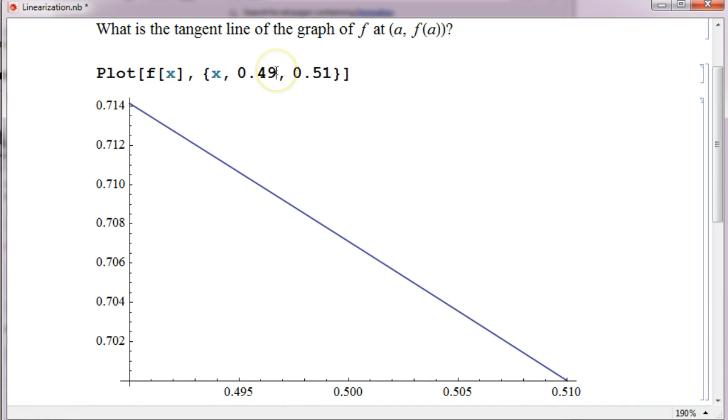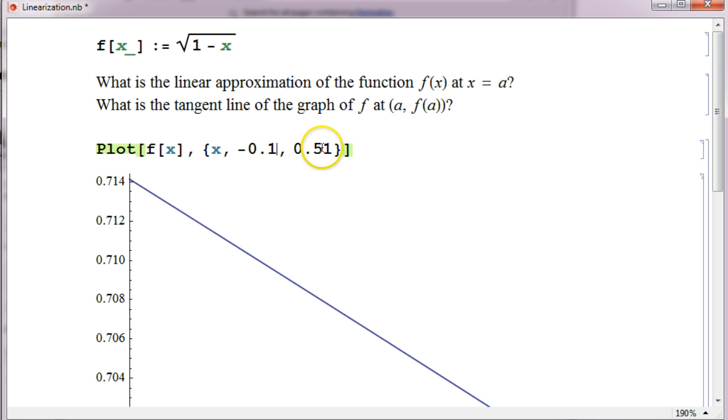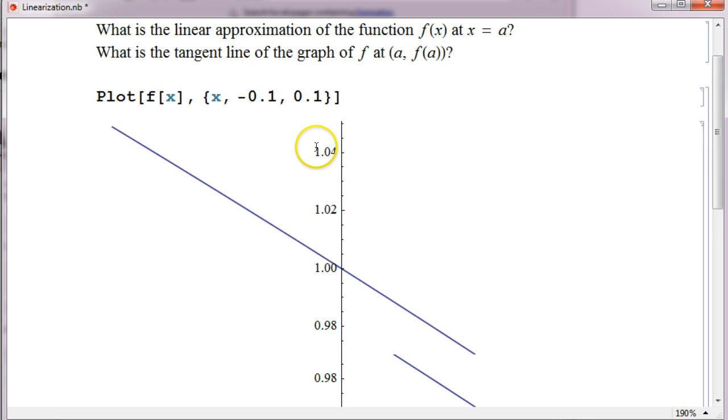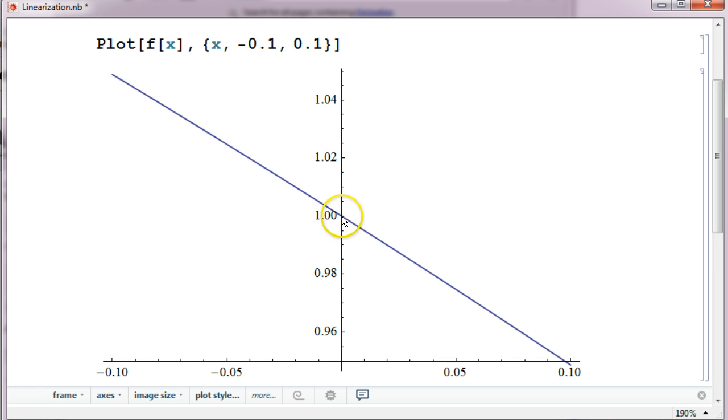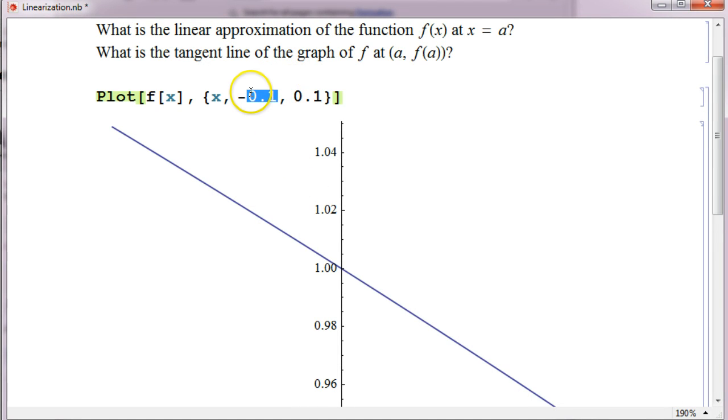That's what we mean by the linear approximation of f at one half. And if you pick some other place, let's say at 0, so let's go a little to the left of 0 and a little to the right of 0, we get another line. It's a different line. It's the tangent line to the graph at 0. Matter of fact, what's the f of A there? Well, that's f of 0. It looks to be one. And it's got probably a different slope there. And the question is, can we find each of these linear approximations, each of these tangent lines for any value A? Can we write down a form for it? And the answer is yes.